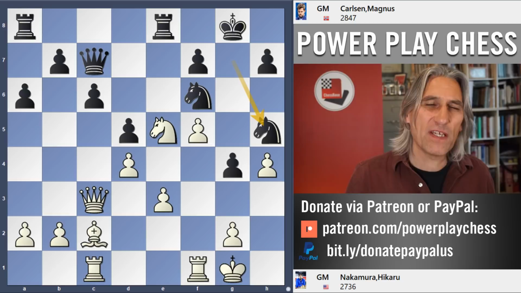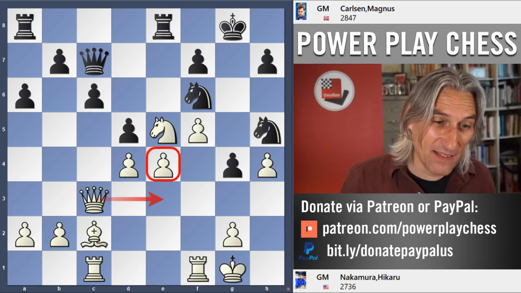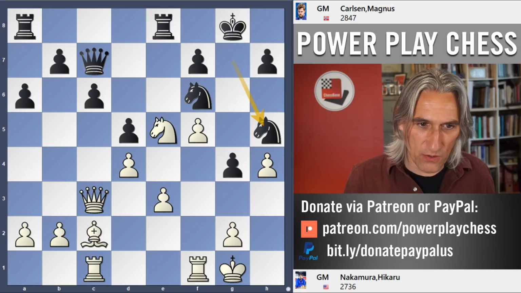And here, even though it looks pretty mad, I still think e4 is the way to go. E4 was really bad in the previous position we looked at. Here it's not so clear, actually. Queen b6 is still a very interesting move for black. But if Nakamura is going to stir up trouble, I think that might be the way to go. Remember, it's a rapid game.